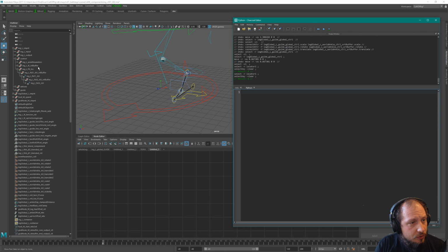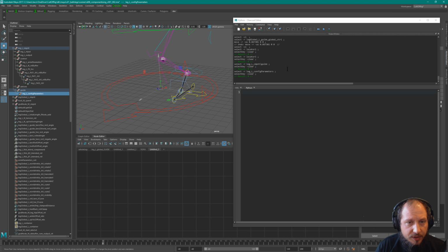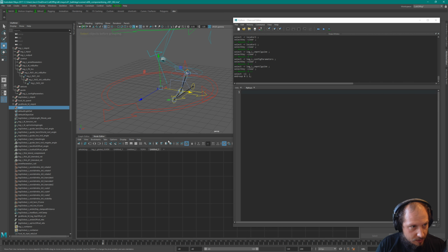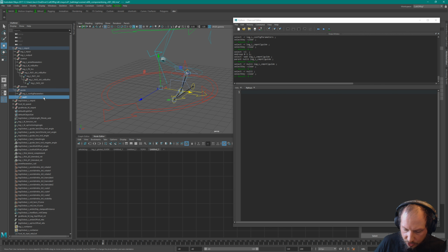Anyway, let's move on. So we do have a guide, and we want a space for those things. Config parameters doesn't seem like a great idea to store those. Let's say that we actually create ourselves new parameters.